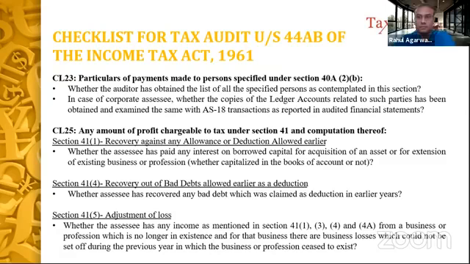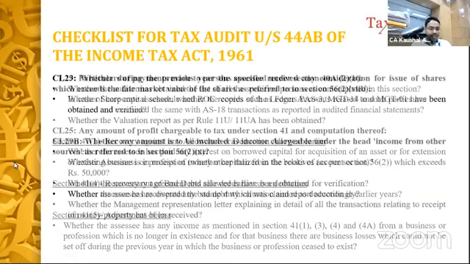Okay. The next is clause 25, where we have to report any amounts which are chargeable under section 41 and whether the reporting has been made as per section 41 or not. The first thing to be noticed is that in case of any recovery against allowances, or in case the SSC has availed any deductions earlier, however the recovery against the same has been made, the reporting has to be done in this clause, like in case of bad debts which have been allowed but now the recovery has been made, so accordingly we have to report in clause 25. And also in case of any businesses which are no longer in existence, the losses need to be reported and adjusted accordingly.